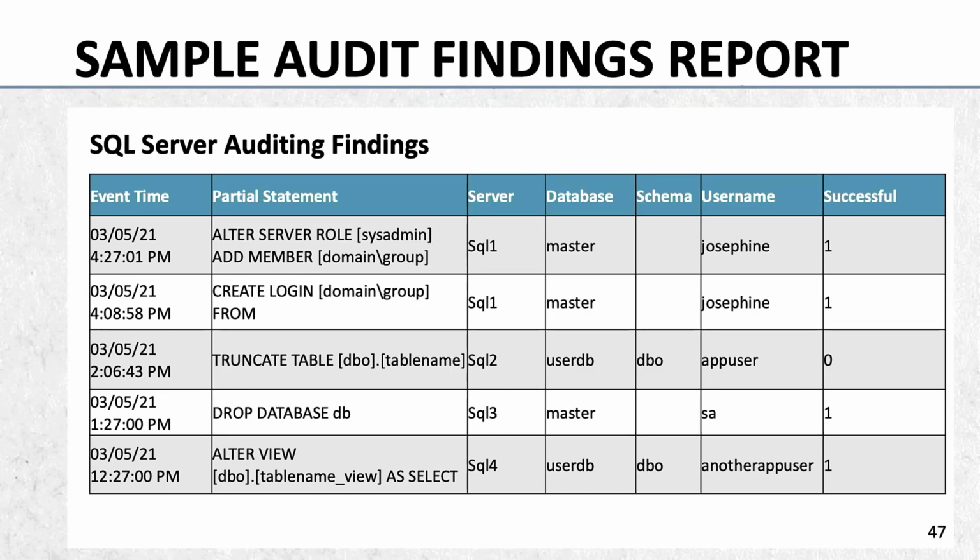Then you have the server name, where it happened, and the database name. If it's for an object inside the database, then you'll have a schema. You get the username of who changed it, and then whether it's successful or not. I recently added the successful column because we were seeing people running scripts. We thought, ooh, that can't be something they have perms to do. And it turns out the audit will show you that did not succeed. And this app user here, as an example, doesn't have perms to truncate a table. Well, theoretically, it could have failed for a different reason, but it failed. And it shows a 0 then for that failure.